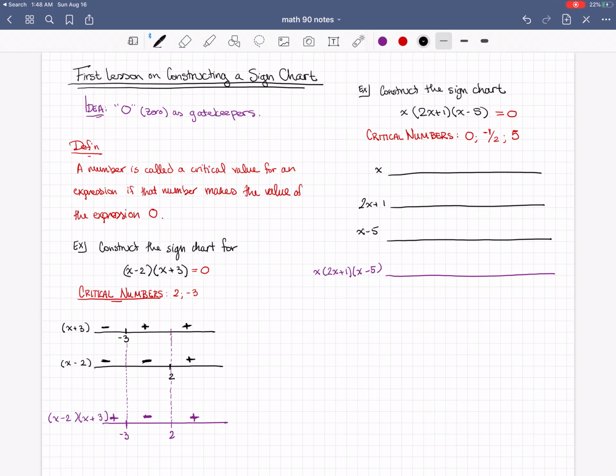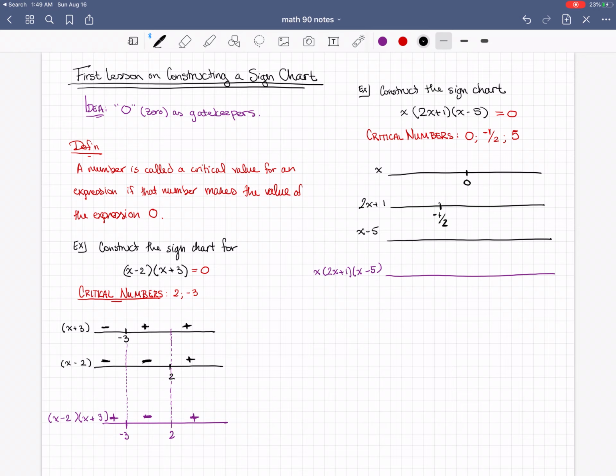So the critical number that came from the factor x is 0. So I'm going to put 0 here. I'm mindful of the fact that I also have a critical number of 5 later, so I want to make sure that there's space to mark the 5. So I don't want to put the 0 too far left. The critical number for 2x plus 1 is negative 1/2. So again, it doesn't really matter where it is distance-wise, as long as it's to the left of the 0. So as you're mapping ahead, negative 1/2 and 0 should have that proper position where negative 1/2 is to the left of 0.